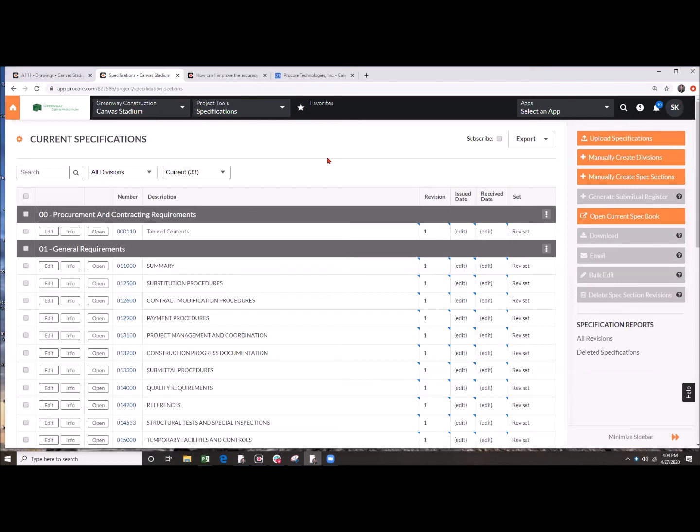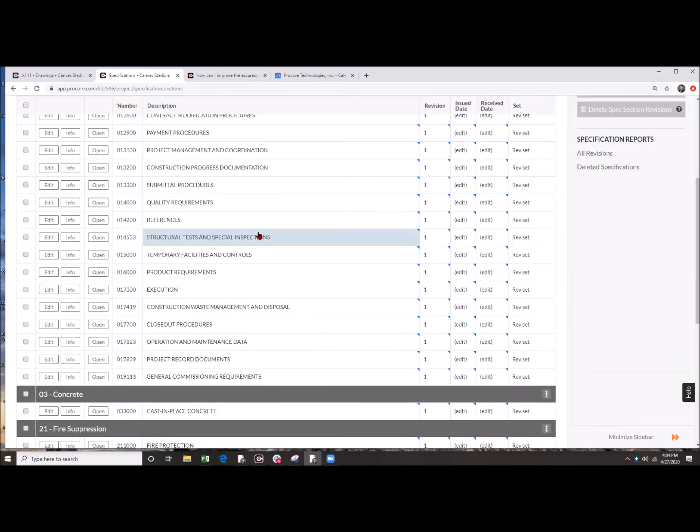Okay. So now that we've got our specifications uploaded, the true value to this, there's a couple. One, just having the specifications available to our field teams on the tablet. I can't tell you how many times our superintendents that I was working with wanted to go back and reference the spec book. But just having that available at their fingertips is going to be really valuable. The next is having the global text search functionality available to us. And that's going to allow us to do a keyword search within a specific specification.